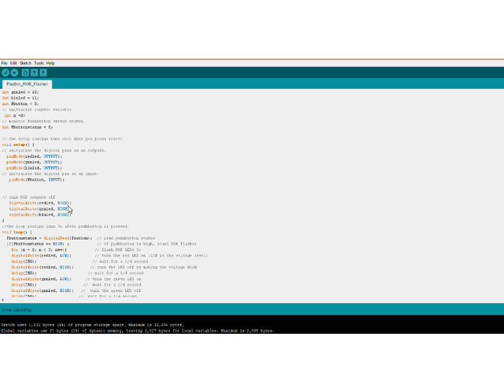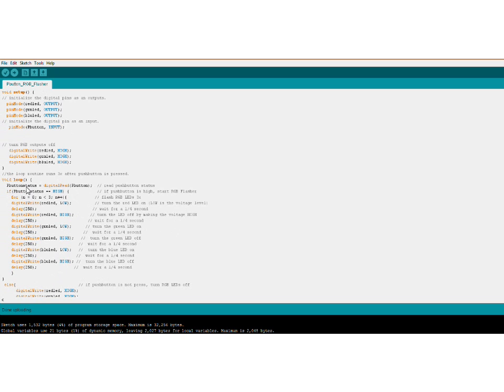Now, once we set up turning off those LEDs, now the fun happens, and that's where we have our container that I mentioned earlier. We have this push button status, and now we're going to take the information from the switch, meaning once we push the switch, we send data to this container called push button status, and the way we do that is we use this digital read. So it's going to take the data, it's a container, and it's going to pass it to this other container called push button status, and now the Arduino knows what's going on.